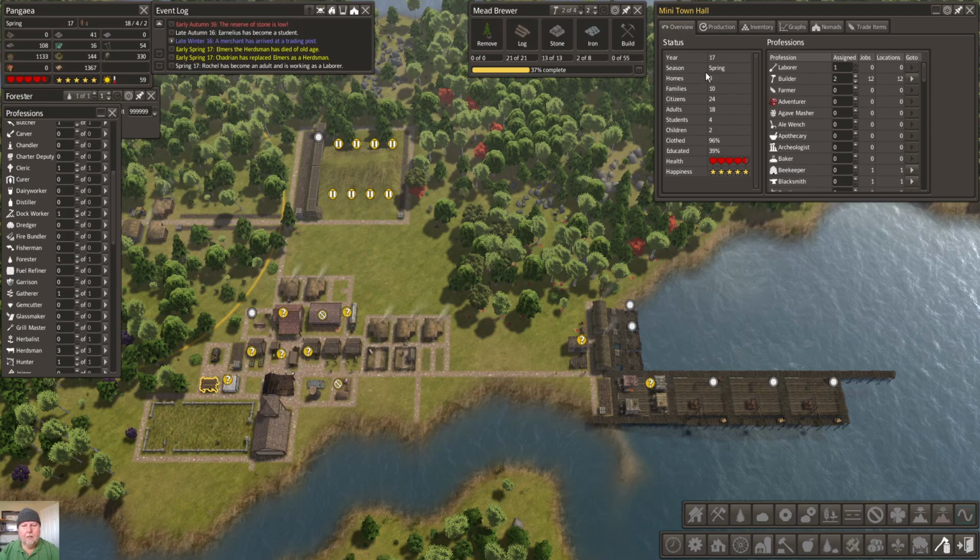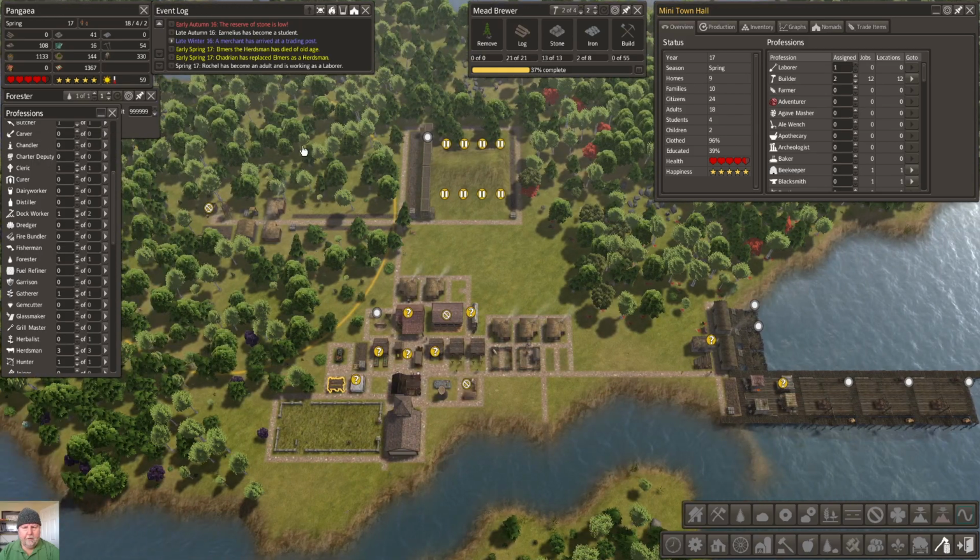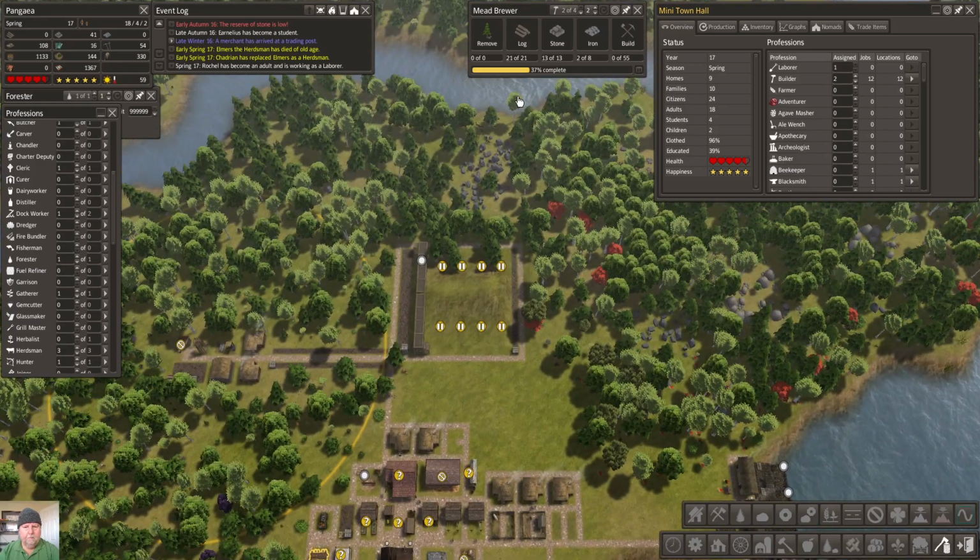10 and 9. So now we got to figure out, where are we going to build our next set of houses? We could continue here. I don't know what to do. Let's figure this out. Shanty house. Man, what are we gonna do?